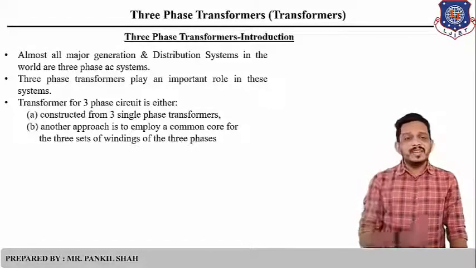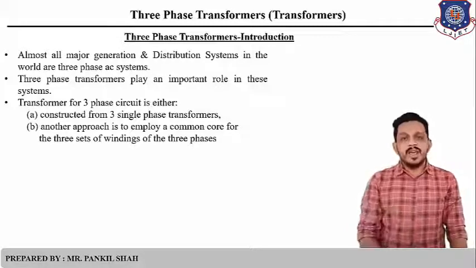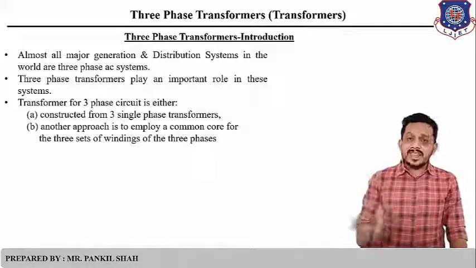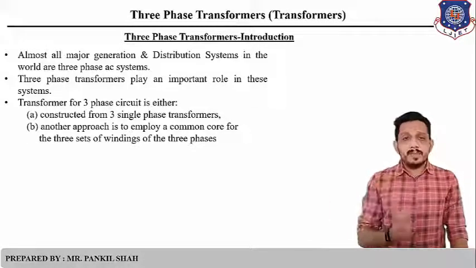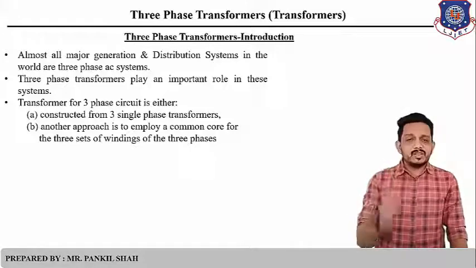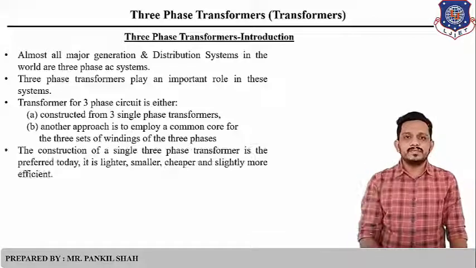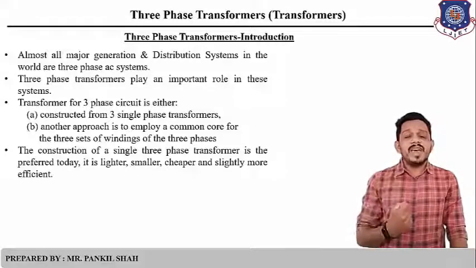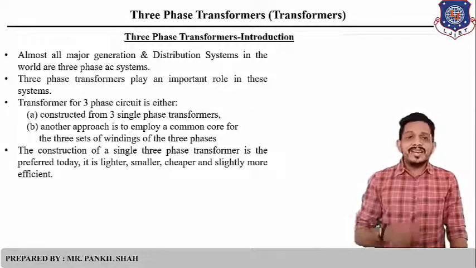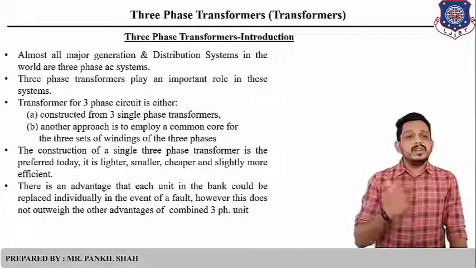We have studied a single phase transformer. You can take three individual single phase transformers, and by interconnecting those three single phase transformers, you can make a three phase transformer. The other approach to construct a three phase transformer is a common core for all three phase windings. Three phase transformer is used nowadays because of its very nice features: it is lighter, smaller, cheaper, and more efficient. That's why we are using a three phase transformer.